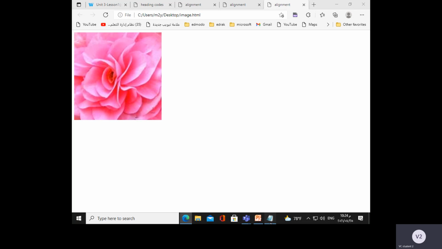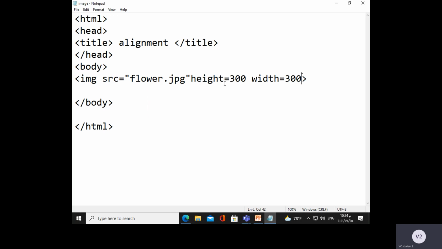And as I told you, we can type the height and the width by units or by percentage. How can I type it by percentage? We can type 50%, and here also 50%. For example, you can change it as you like. What does this mean? 50% means that the height of the flower image will be 50% of the size of the browser window, and also the width will be 50% of the window of our web page or the browser. Let's have a look.